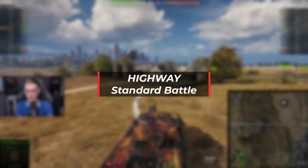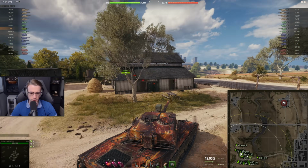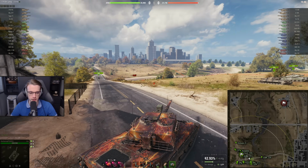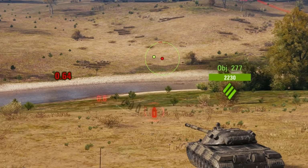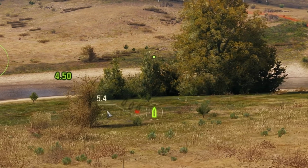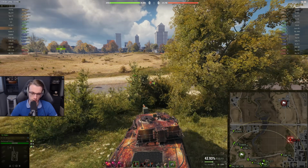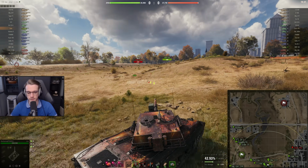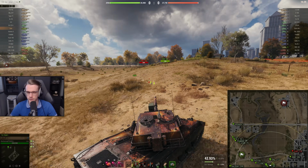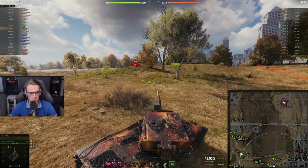Okay, so you join me on highway. And as you can see, we are loading the first shell, which has 10 seconds left. It was 18 at the very start. And then right after this, you will see that it's going to start loading the next shell, which is only going to take about 7 seconds. As you go now, and it starts loading just like that. So 4, 3, 2, 1, and the next one's like 8.7 or something. Yep. So it's basically like an inverse auto-reloader, but the first shell exists that is long.